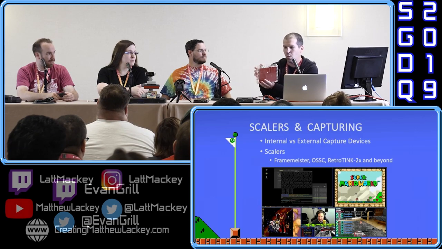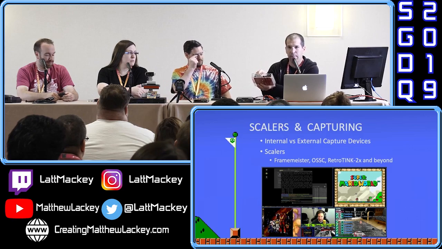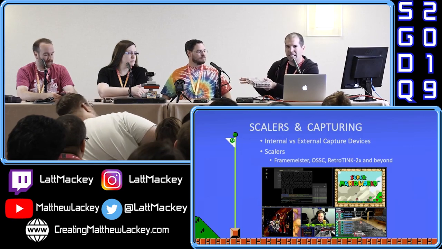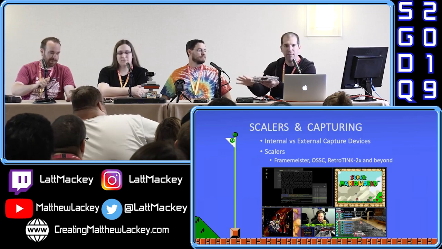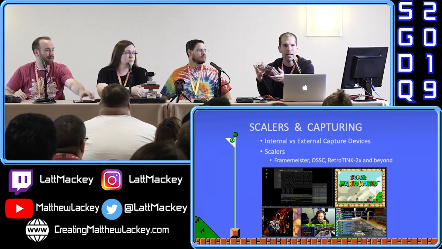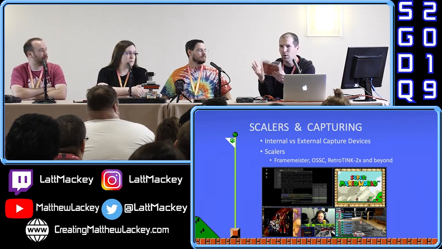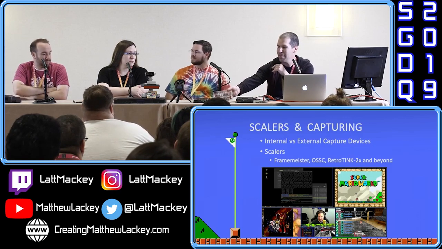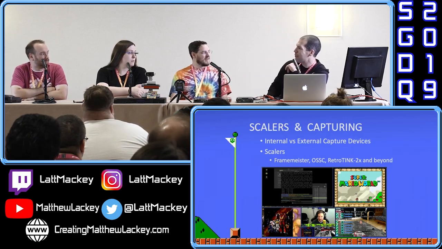Now it only outputs one. You can output via SCART or you can output via component. The setups you're going to hear about in a second actually have multiple outputs, and that's the way that they have it set up. But this is an option to start with if you want to start at some level where you want to start switching between your different consoles and things like that. Duango, can you tell us a little what's going on here?